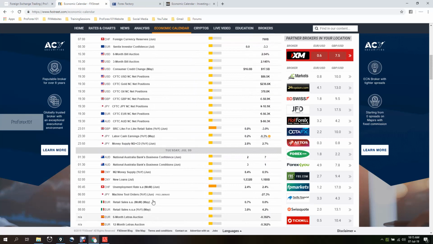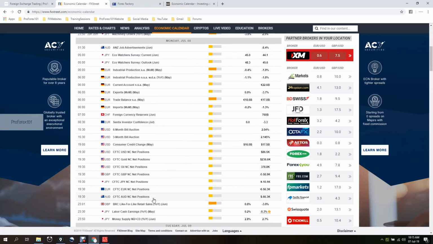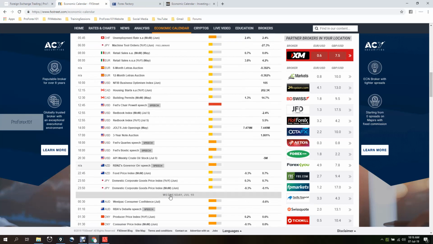Okay, so again guys, fundamentals is the same as economic indicators. Okay, some people call them economic fundamentals, some people call them economic indicators. Doesn't matter. All you need to know is these are data that affects the economy of different countries, and we are using that to our advantage in our trading. Okay, and this data is past data that's published through different organizations depending on what the data is.